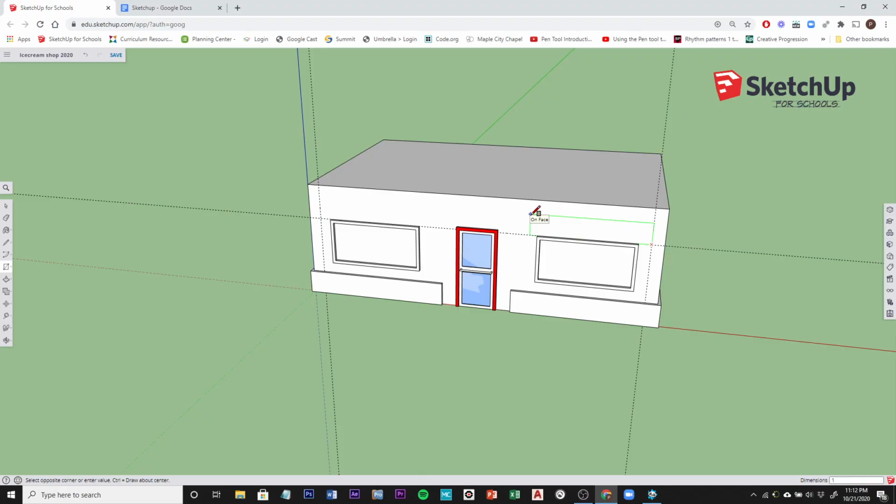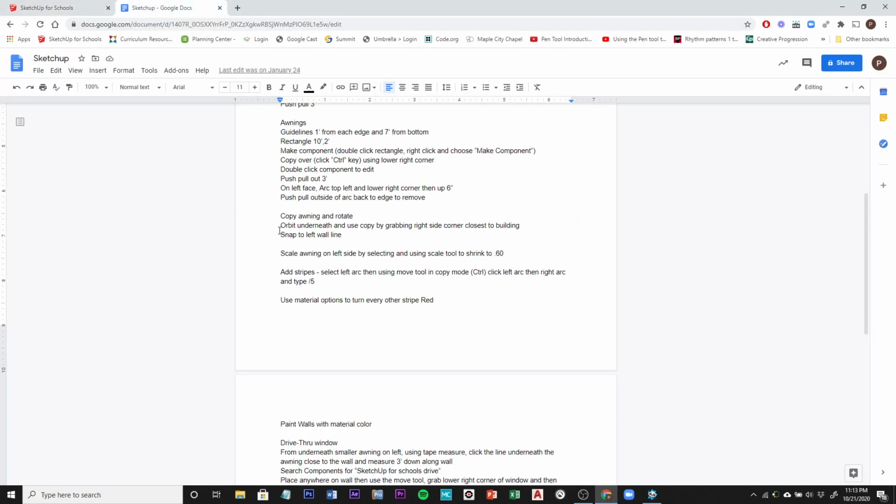So it's a 10 apostrophe, and then a comma, then 2 apostrophe. So it's a 10-foot by 2-foot rectangle. Press enter. We're going to leave this right where it's at. We're going to focus on one rectangle at a time because we're actually just going to copy this over eventually.